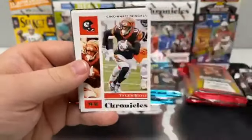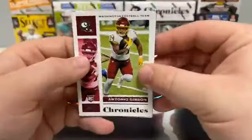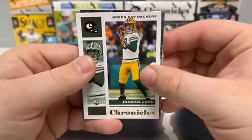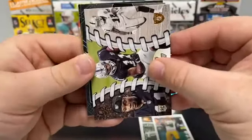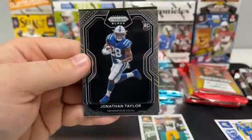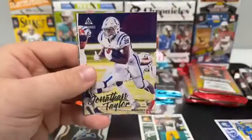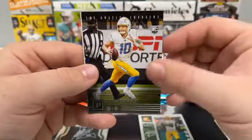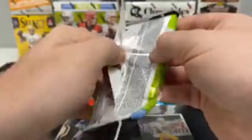We start out with a rookie — that's Justin Jefferson. There's Tyler Boyd for Cincinnati, Jalen Rieger to Philadelphia, covering up Antonio Gibson for Washington. There's Aaron Donald in our first bronze, and Jordan Love for the Green Bay Packers. We've got an Omega — Tyler Johnson and Henry Ruggs, covering up our first prism black. That's Jonathan Taylor for the Indianapolis Colts. We've got a Panini brand J.K. Dobbins, Jonathan Taylor on the Luminants, Jacoby and Gridiron Kings, a Justin Herbert Panini brand, Jerry Judy Luminants, and a Gridiron Kings of Jonathan Taylor. Not a bad first pack — love to see the prism blacks.